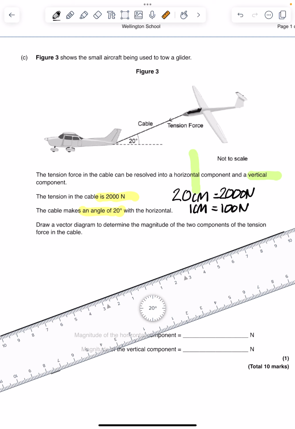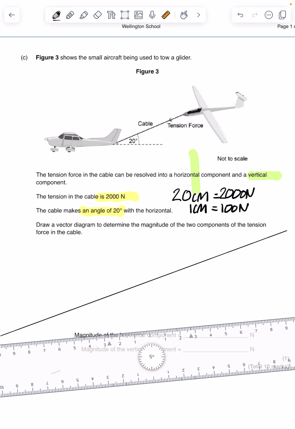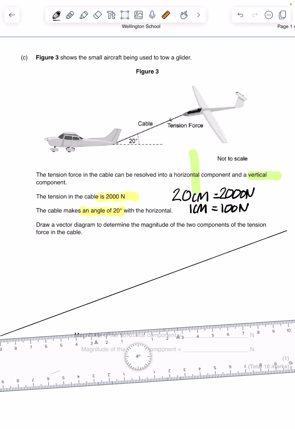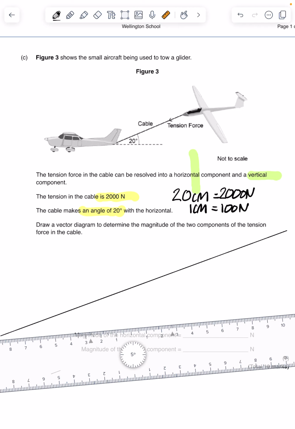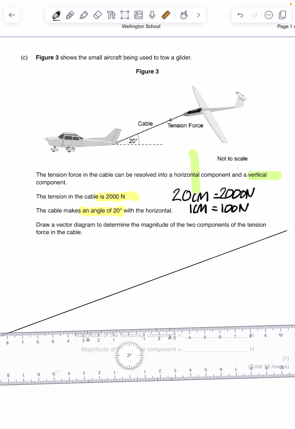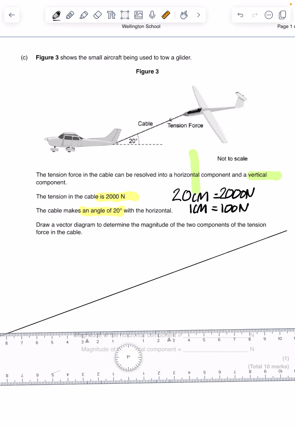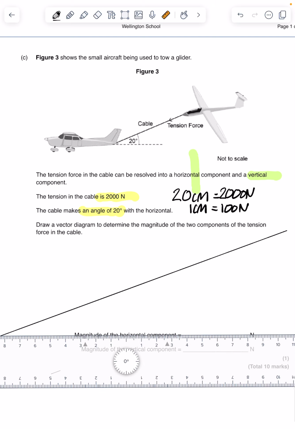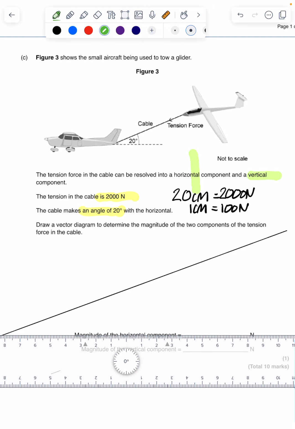And then what we've got to do is resolve it. And so by resolving, we've got to make it into, really, a right angled triangle. So on our horizontal axes, make sure we've got 0 degrees here, so your ruler is nice and straight. Take your time. It's really important to be as precise as possible. There we have it.